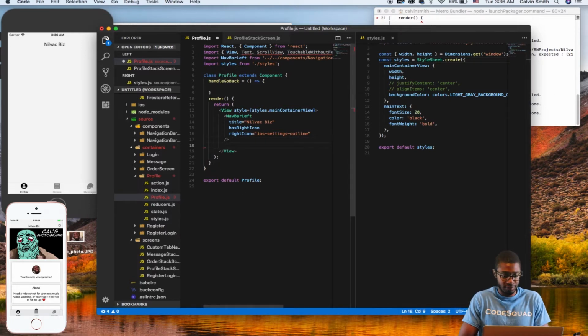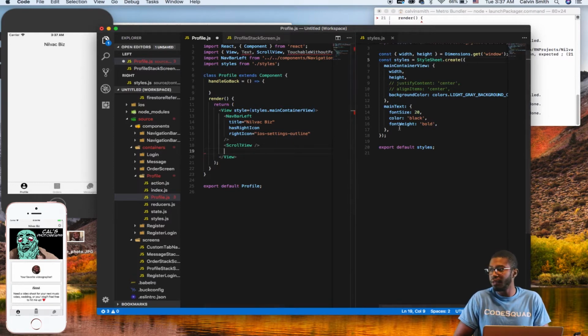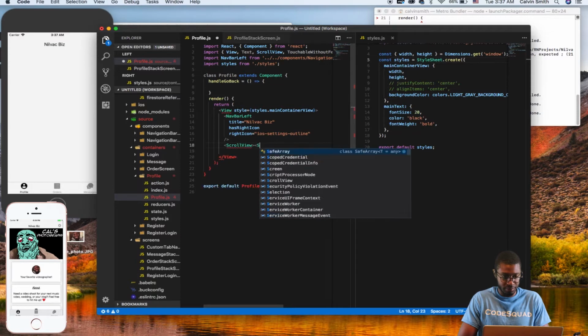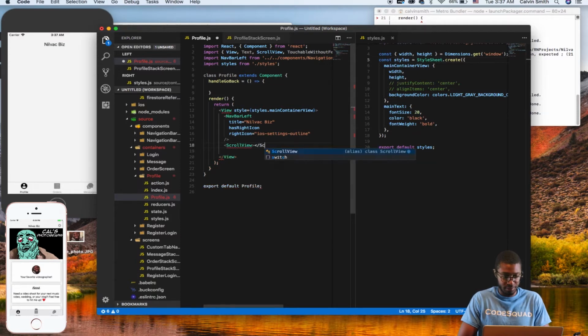So we have the scroll view, and then we can close that out. And then behind that we have the, actually we don't close it like so, we close it like that, scroll view.